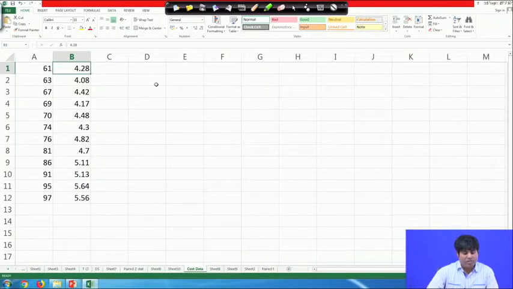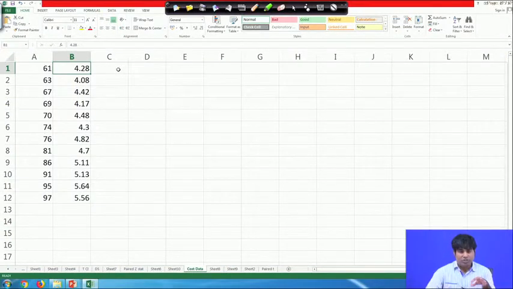Our job is to find y cap, that is the predicted y or regression line, which is equal to alpha cap plus beta cap x. To know the alpha cap value and beta cap value we use the OLS technique, and the process is to minimize the error sum of squares, and the way you process it you can get the values of these parameters. Mathematically we have already checked and tested and obtained the values with respect to this data.